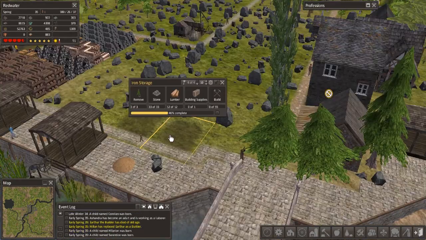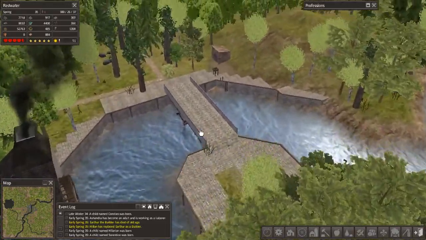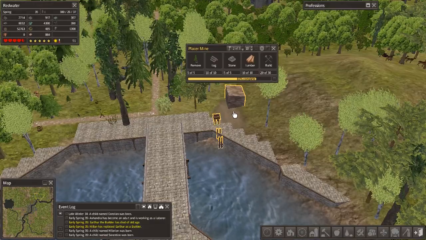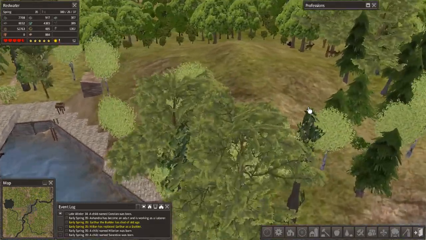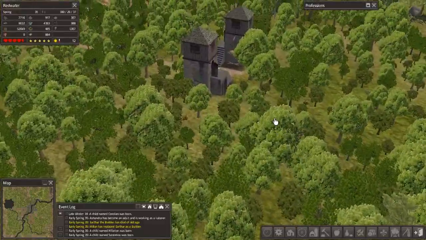And then we have these iron storages. They need to get built pretty quick too. So a lot of things. Most of it has to do with just being built. And I see a herd of deer back here. My god. It's amazing what happens when you don't kill them off.